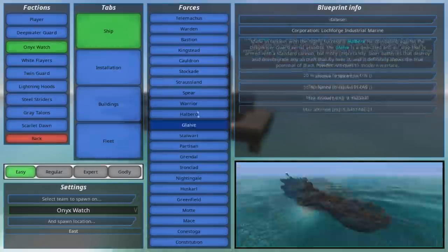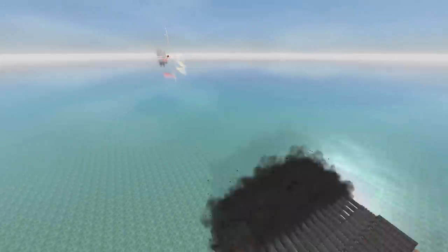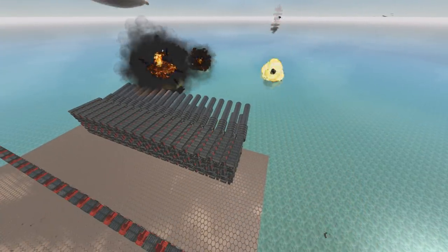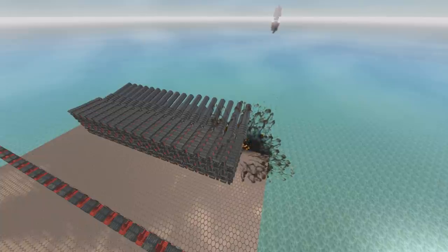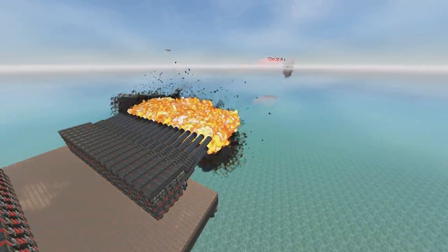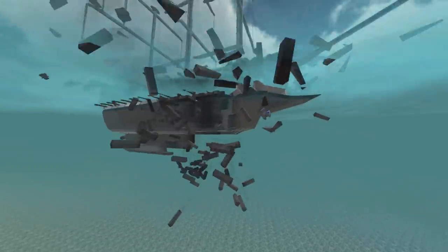So let's spawn in the Huskarl again, simply because we've just learned it's so much fun to shoot at it. Go here, and this is, again, 35 cram cannons. First volley missed. That's a shame. And, as before, the one downside to this is that it is probably more expensive and less material slash power efficient per volume. And also, it's kind of difficult to make them all fire at the same rate. Although you can... Jeez, that's loud. You can have set that on the local weapon controller. Which is quite nice.